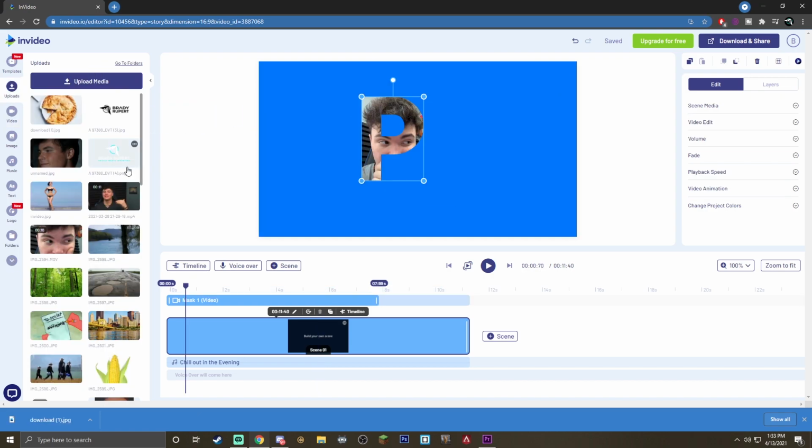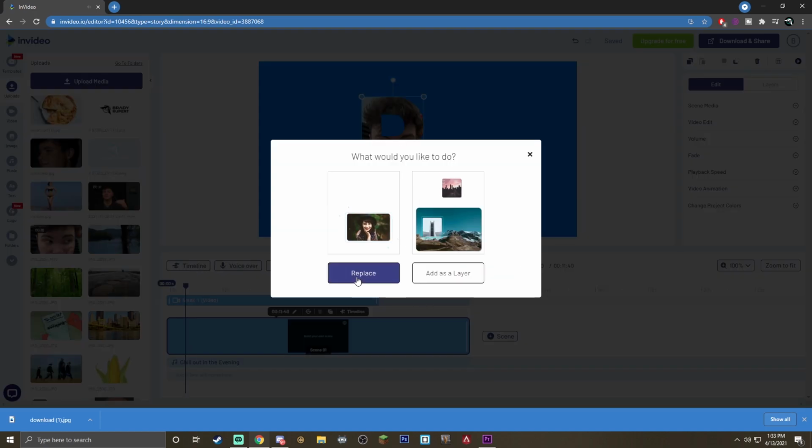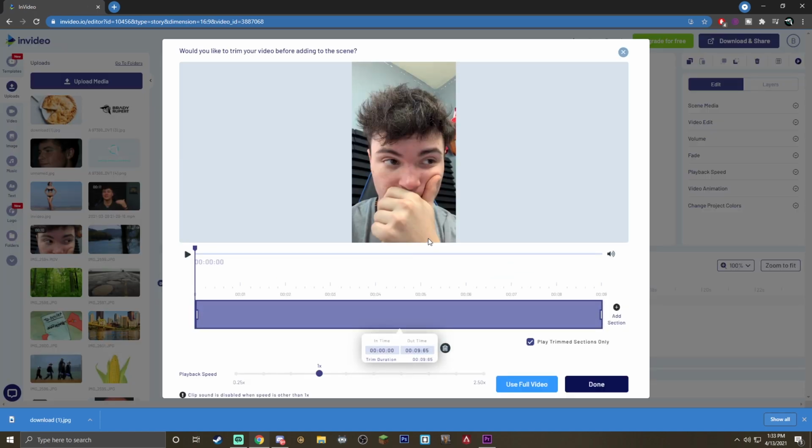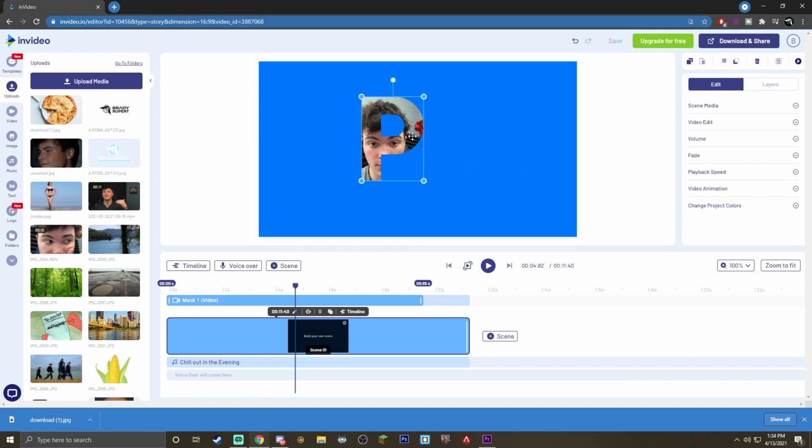But once you have found the clip you are going to use, all you need to do is simply drag and drop it onto here and hit replace. When you actually do hit replace, it's going to bring up this trim module. Now you can do a couple things here. You can simply mute the audio so it does not play in the background when you are actually creating your video. You can also change the playback speed to make it faster or slower to your liking. And of course, with the trim module, you can trim off the ends or even make different sections to be trimmed off. For this example, I'm just going to be using the full video. So to do that, all you got to do is click use full video, and you will see that it is automatically put in there for you.